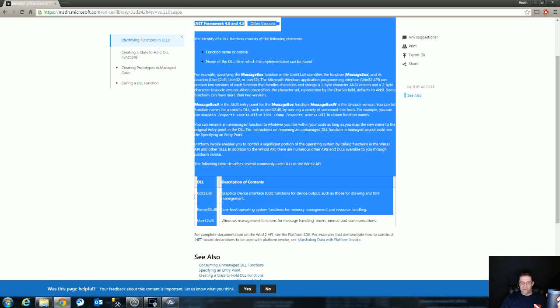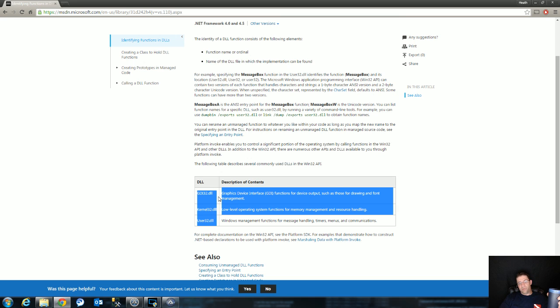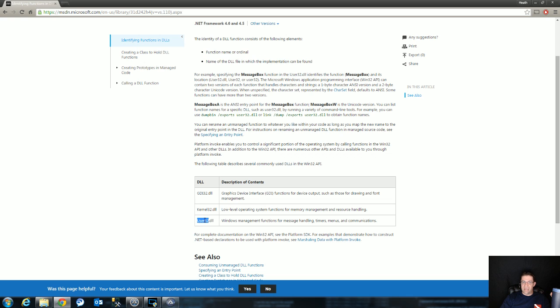The 3 main ones that you will be playing with, the 3 main ones that AutoIt automatically does for you are kernel, user, and GDI. User32 is the big one. This is the one that manipulates the Windows programs, does the mouse clicks for you, does the typing and everything. But to give you an idea of what it's actually doing, I will go into detail.